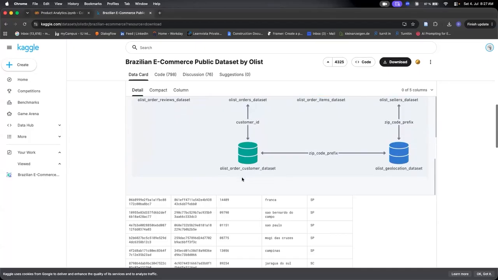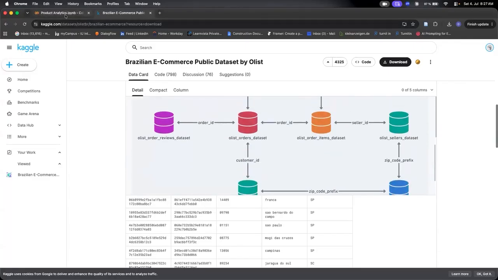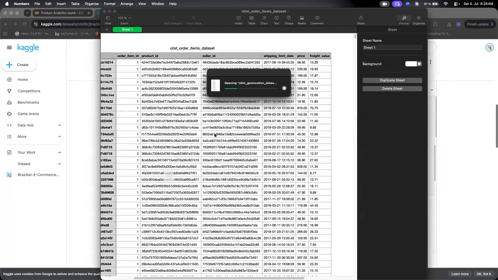Geolocations. I think in this one we have freight forwarder details. Okay, customer database. Geolocations, we have it here. It is only this one here, it's okay, but we should have freight values somewhere. Freight values means the price that we are paying the freight forwarder, which means the logistics company, to deliver the product from point A to point B.